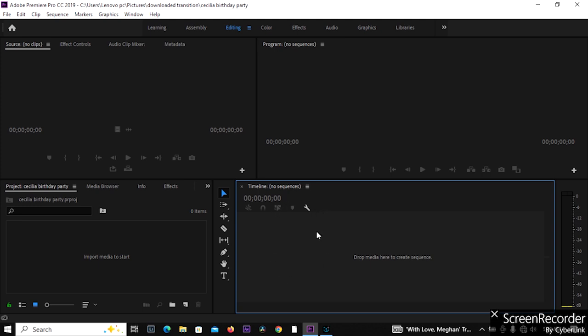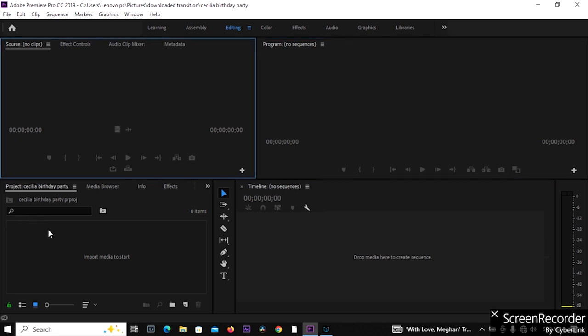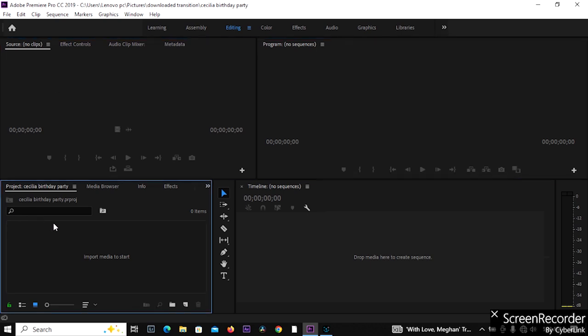So every project, be it a video, a picture, a music that you brought into your sequence panel will always be shown in your program panel. And what you always export is what is shown in your program panel, not what is shown in your source panel. While your project panel is where you keep all your footage, that is your music, videos, and pictures.